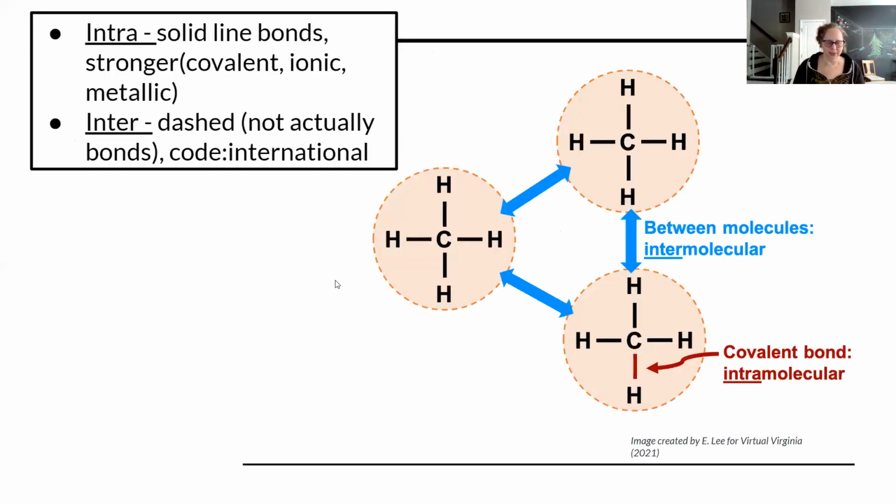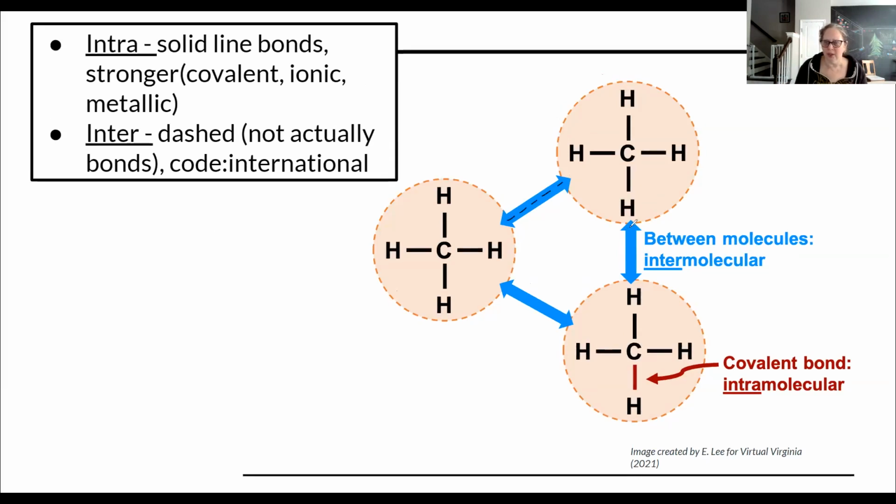Again, nice little visual here. Typically, you are going to see those intermolecular forces between molecules as dashes or as dots, not as solid bonds. Why? Because they're not bonds. They are forces holding the molecules together. Where the intra are the inside forces. In this case, between the carbon and the hydrogen, that would be a covalent bond. These inside forces are a lot stronger. It is easier for me to break apart molecules from each other than to break apart one molecule.